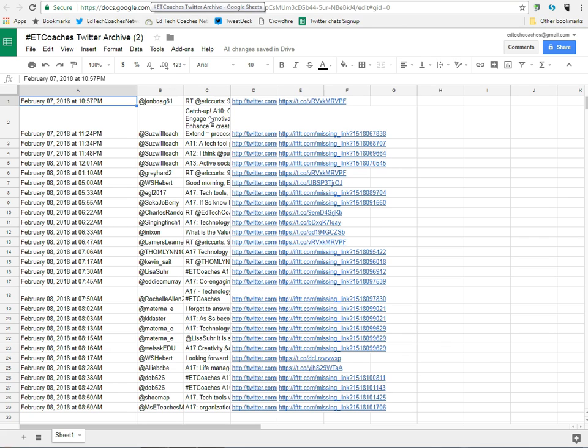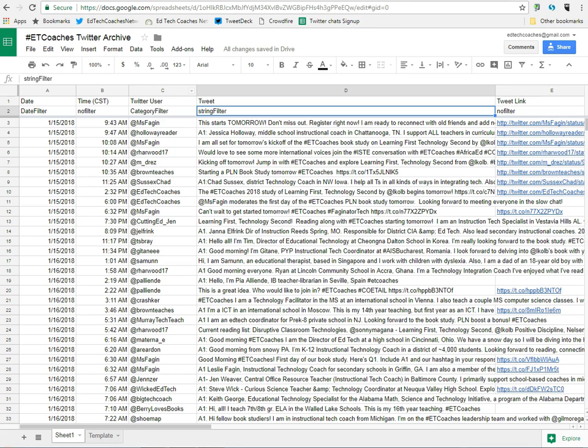You'll notice that the formatting of this is the raw export of the tweets. This is what it looks like when I've done nothing to it. You notice the formatting here is a little bit different. The date and the time are in one column here. Over here I've got the date in one column in a different format with the numbers, and then the time is in a separate column.